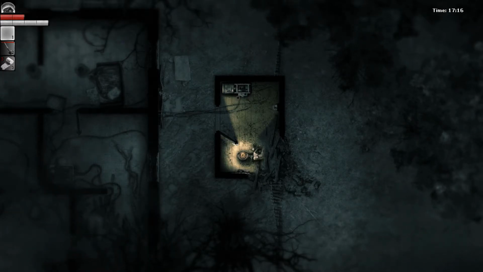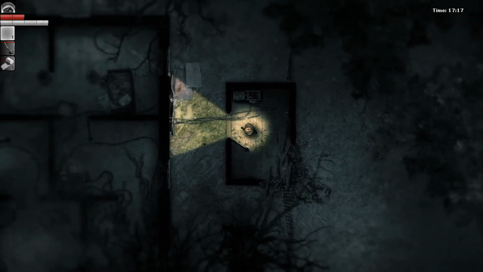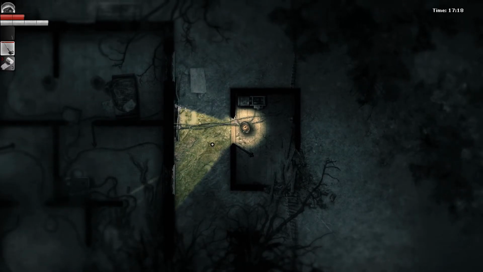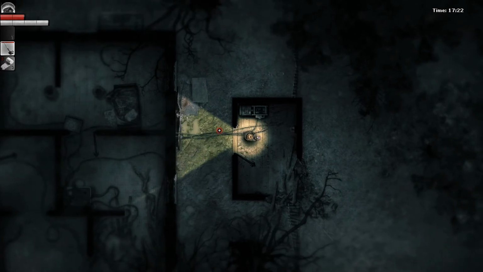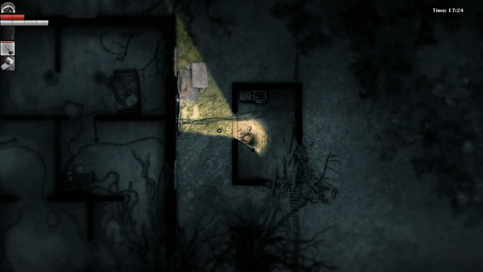Mm-hmm. Yeah. Also, I should have that on bar. Well, I mean, it's on bar. I need to have it. You're ready for that. Because, you know, scary stuff could happen.